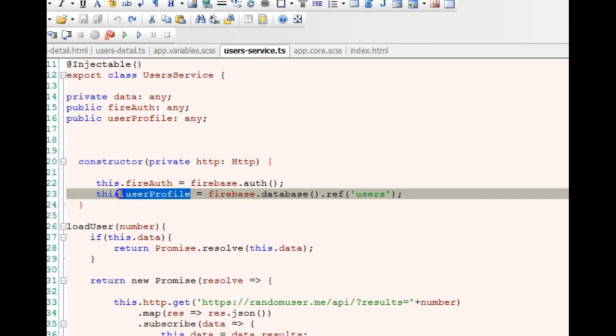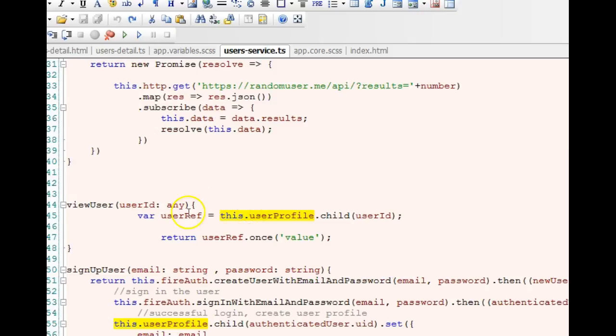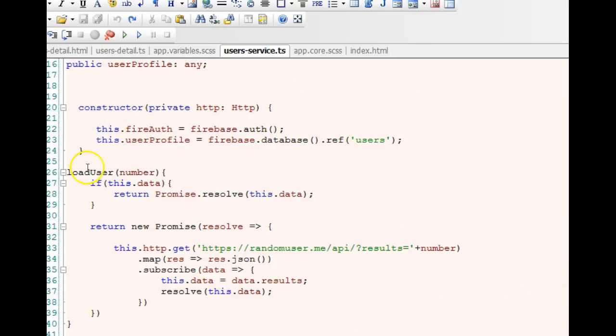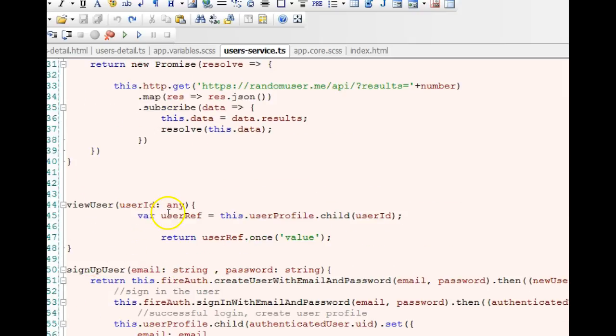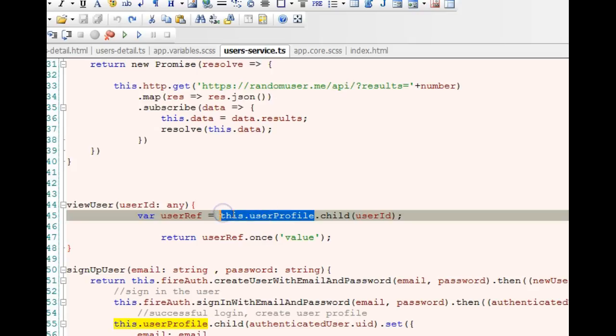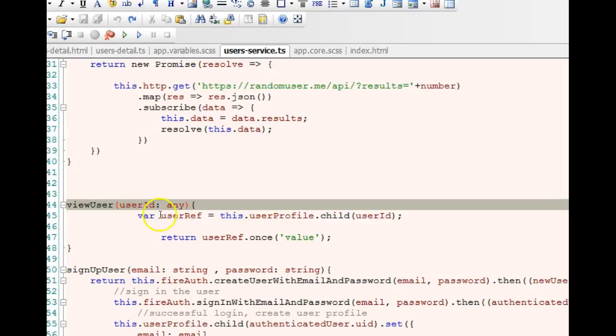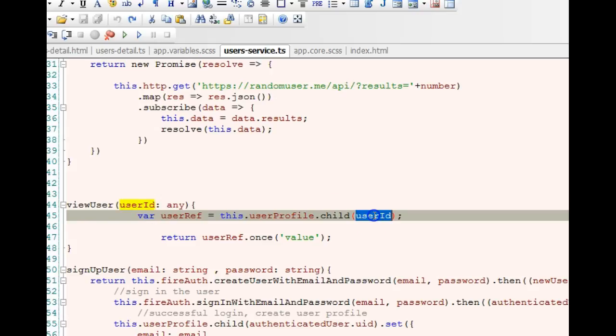So we now have this guy that contains this Firebase reference. So we come to our function. This function could be anywhere. It could be anywhere under the constructor. Okay. So here, this function accepts one parameter and makes reference to the users node in a Firebase reference. Then inside the users node, we're just saying that you should find the child with the user ID. So when we call this function, we want to pass in a user ID, someone's user ID, and we're just saying that you should go to that person's user ID under the users table.